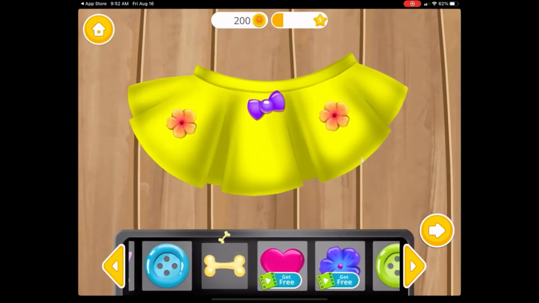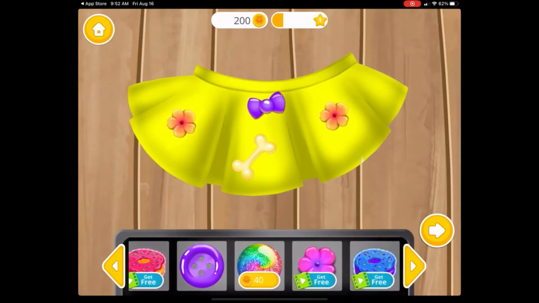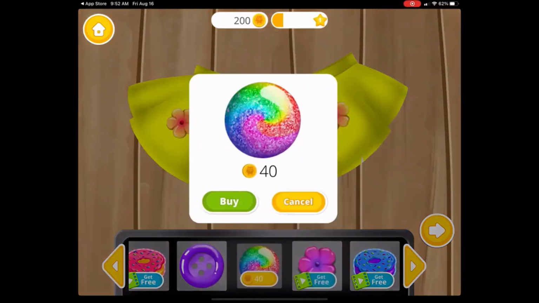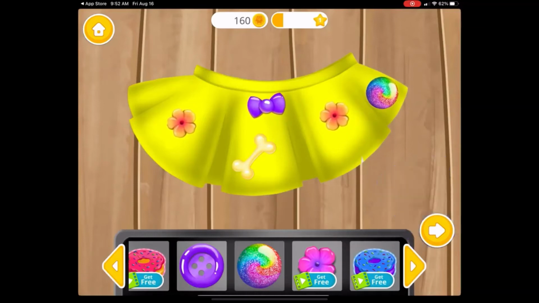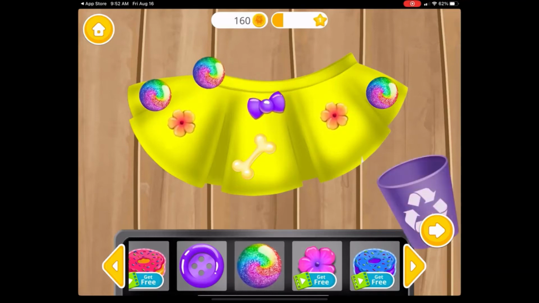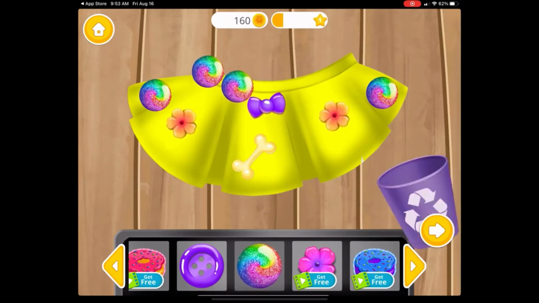Ooh, they have a bone, look. Ooh. They have a donut. Is that weird? What? Ooh, the spinny thing. You can put one on this side and this side. Ooh, we can decorate by adding two on each side. Look at that.